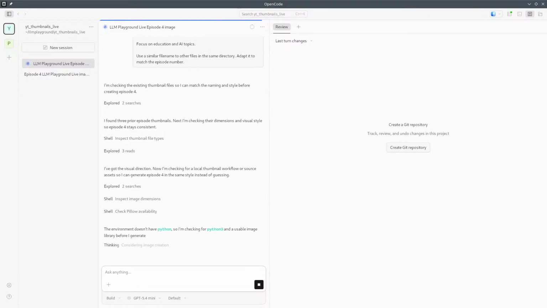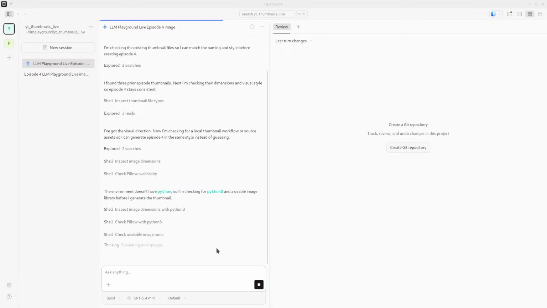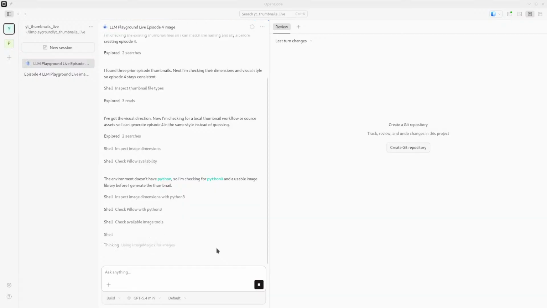Yeah, so the thing is that the environment doesn't have Python, so I'm checking for Python 3. Check below. What the hell is below? So why is it trying to create image locally instead of just using the ChatGPT thing?